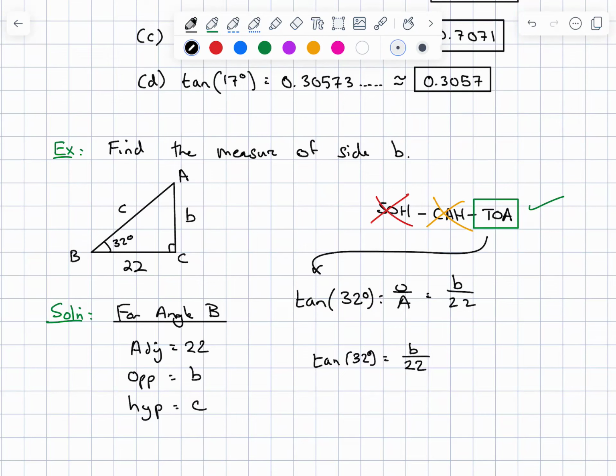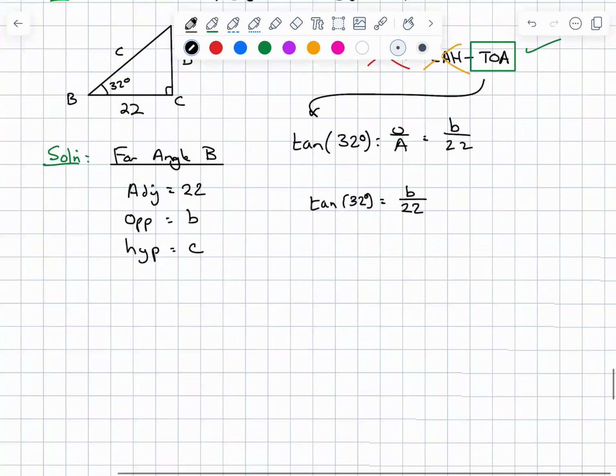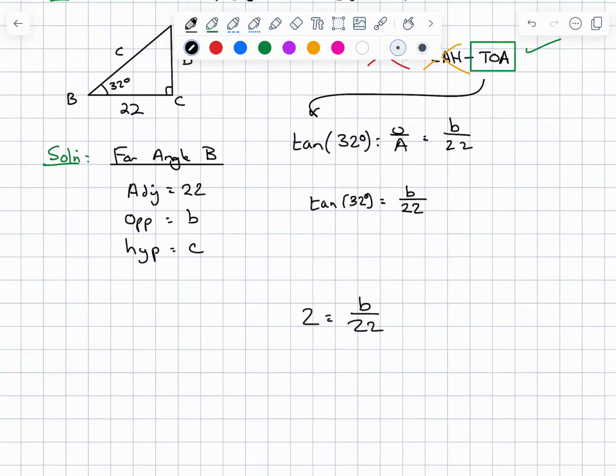So this is a weirder situation that we haven't encountered yet, because how do I solve for b? Now, the most exact way to do it is to remember, here's a way to think about it. How would you solve this? Don't write this down, but how would you solve that? There are 2 main ways. You would either, what do you think? Multiply by 22 would be one option, or you could treat this as a fraction and cross multiply. Either way is fine with me.